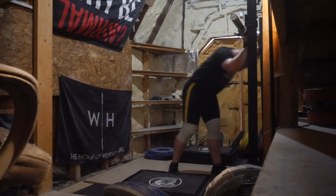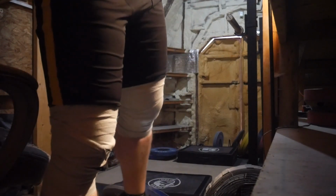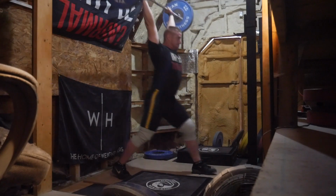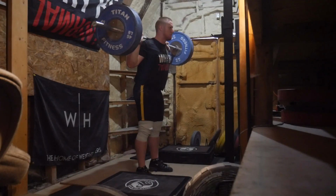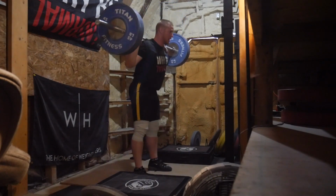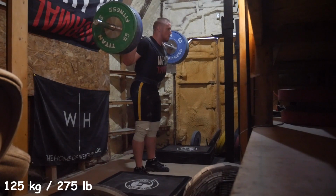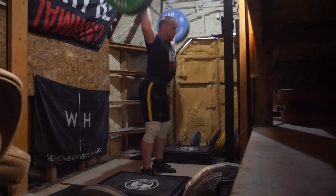But I'm also trying to do it where I do the eccentric faster, and I think that is causing some misses, but it's a good miss in the sense that it's forcing me to have the bar behind me and really be strong in that eccentric position as the bar's coming down. Typically I would just stabilize it and then squat it, which is significantly easier when you're doing overhead. Essentially made it an overhead squat, which I don't necessarily think is a bad thing, but I just don't want that. I just want to build in that eccentric portion.